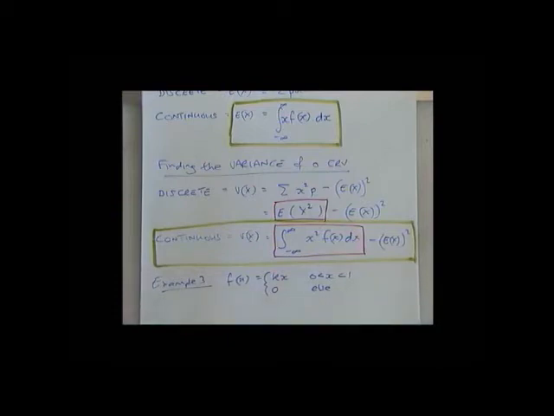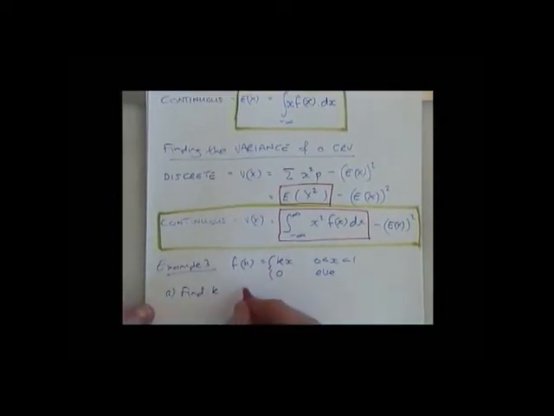What's part A of the question going to be? You can all say it at once. Part A of the question is going to be... That wasn't everybody at once, that was one person. What's part A of the question going to be? Find k. Yeah, okay. You'll get used to these questions. Then in part B, we will go and find the mean. And in part C, we will go and find the variance. There's our question.